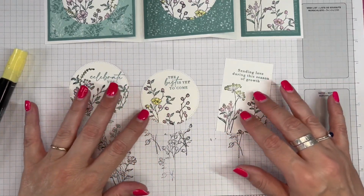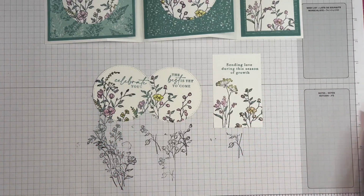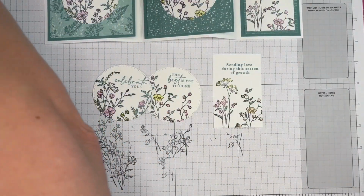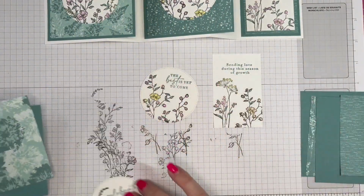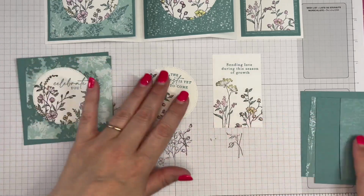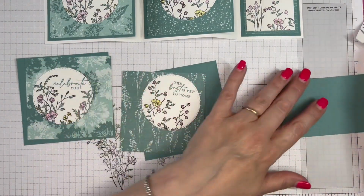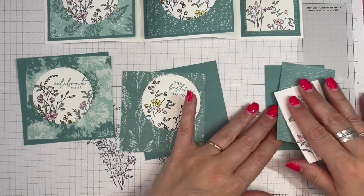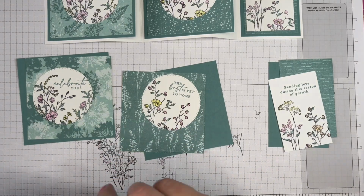Okay, so I've got my colouring done on that. It's now just a case of doing some gluing. So decide which way round I want them. I think I want that, and then that. Let me just glue those all in place.